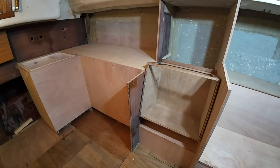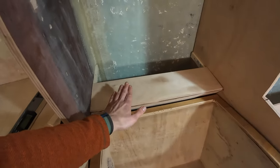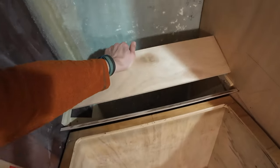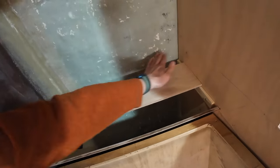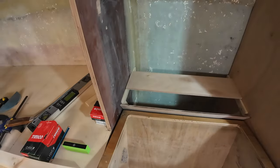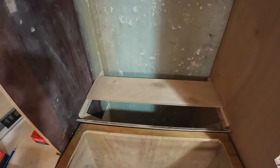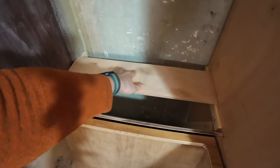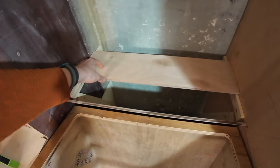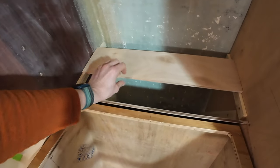That's the size I'm going to go for. So that's what's going to be in there. And then we've got shelving above that as well. This will be worktop, this will be worktop, and that'll sit back here. So there will be a little cutout back here, probably in the center, for us to get the things out. And then there's going to be shelving back here, and there'll be a little tray back here with things on it. Things in the cupboard here, so lots and lots of storage.